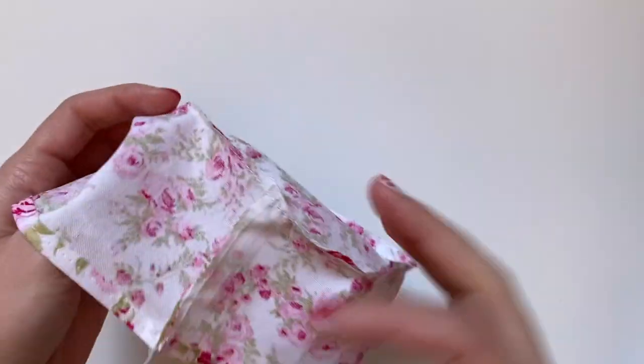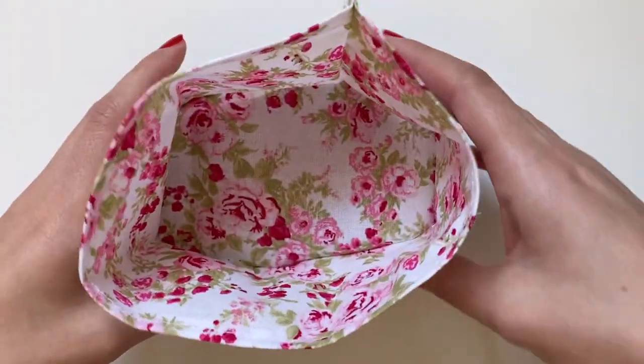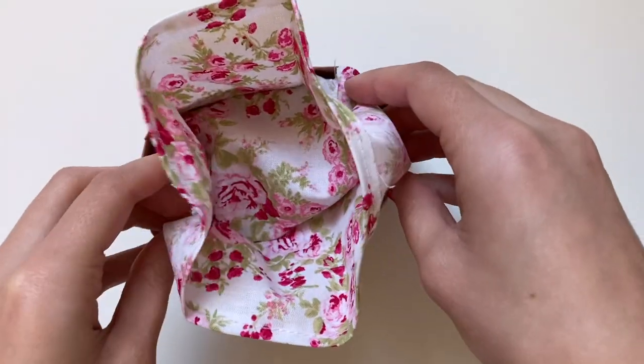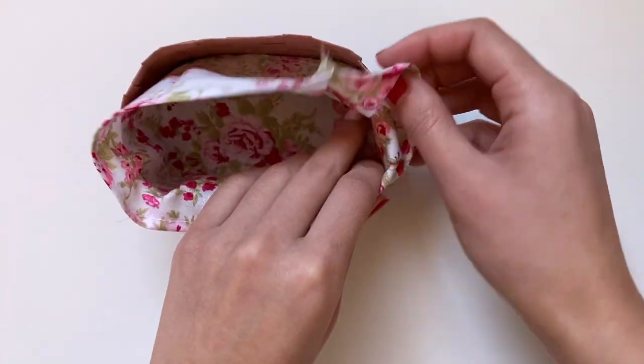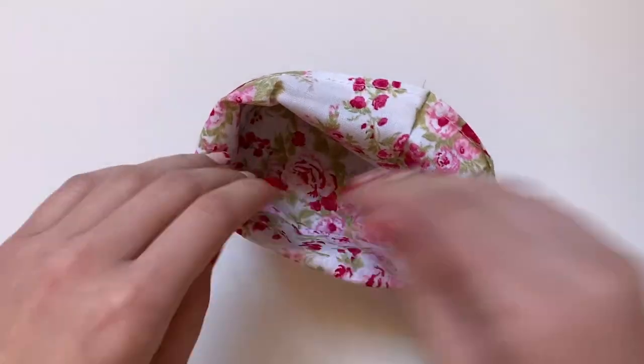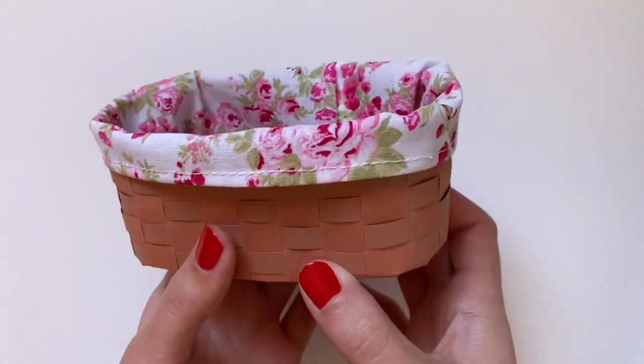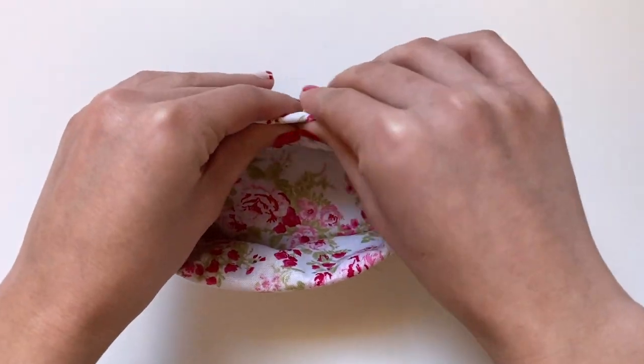Okay, here's what it looks like when it's done. It's pretty simple, right? Only two trips to the sewing machine. And now you don't have to turn this inside out, you can just plop this in the basket. Mine was honestly a little bit too big, but it's just going inside a basket, it doesn't really matter. But actually, better to be too big than too small, because at least I was easily able to fold over this edge. I probably left about half an inch sticking out.